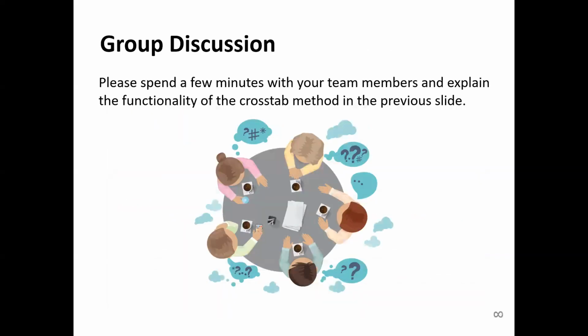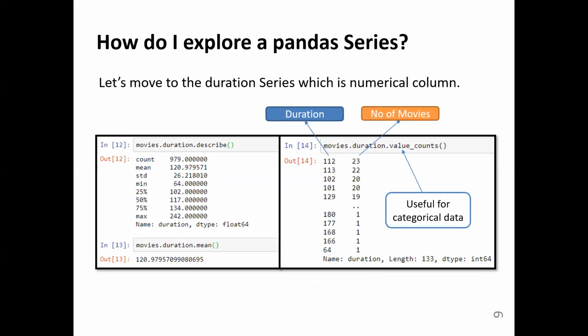And by saying that, let's compare these. First thing, if you say movies duration dot describe, because it's a numerical value, it's going to show you how many numbers we have, the average, standard deviation, percentile, and so on and so forth. And you can simply access just one, like the average, by saying movies duration.